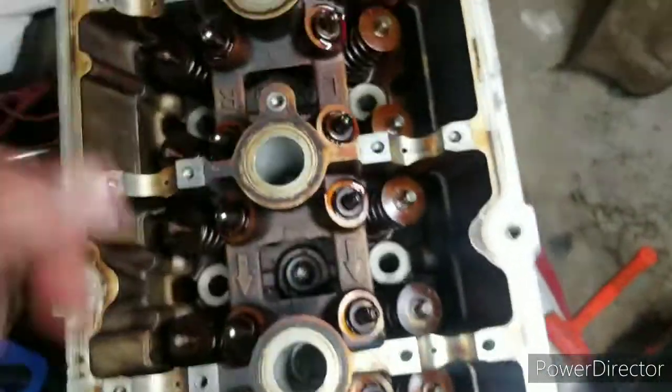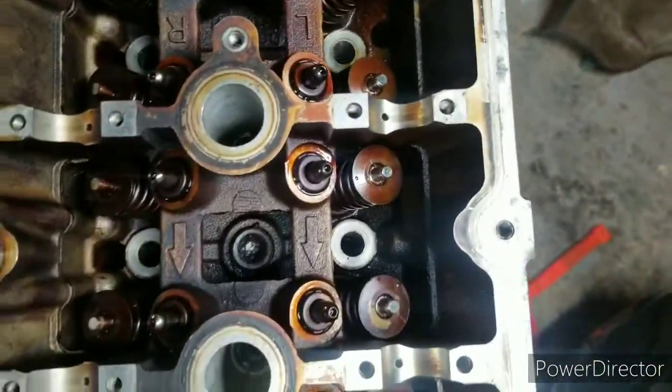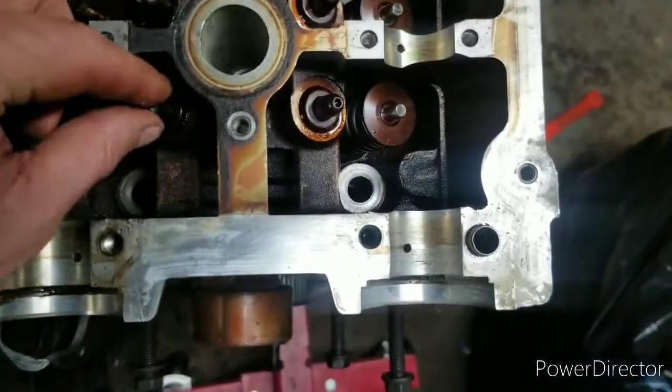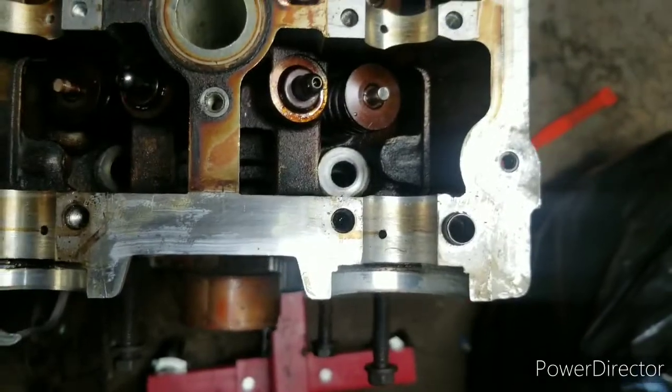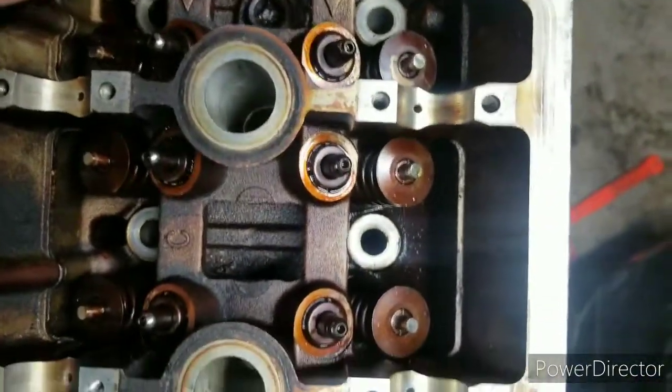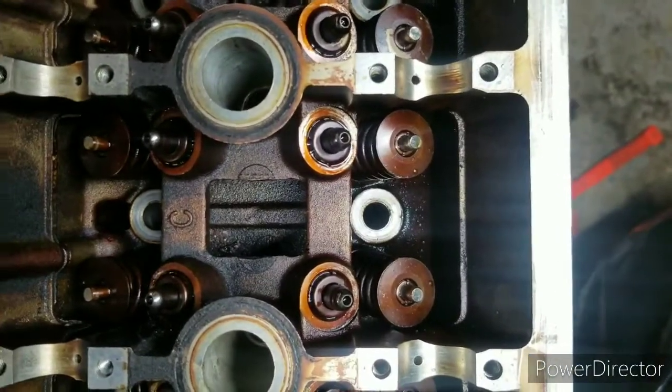I got some of the cleaning done. I'm not going to go too far in depth because for the most part, it's pretty much clean. I pulled each lifter out and inspected each one. I also put some assembly lube on them as well, so they're nice and lubed up.